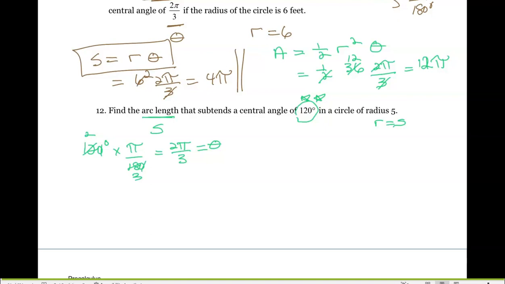So all they want, find the arc length. Okay, so that's S. I know that S equals R times theta. So here's my R. Here's my appropriate theta that's in radians. 10 pi over 3. And should that do it? Let's see. What did I do? Yep. So 10 pi over 3 does it. And that is my arc. That's the length of the pizza crust, okay? My arc length. So I'm all set with that.